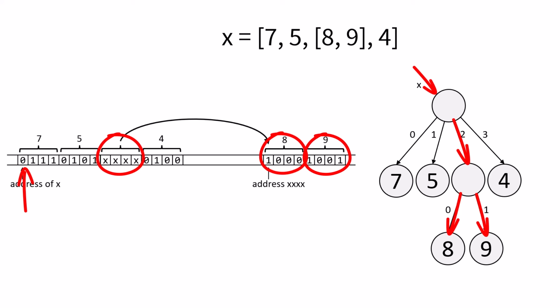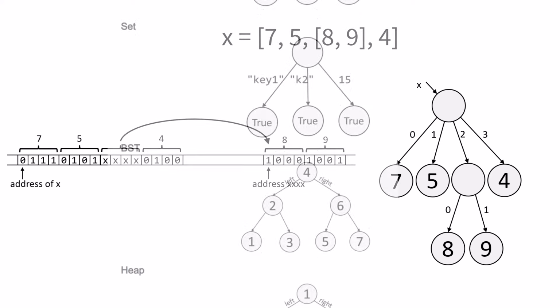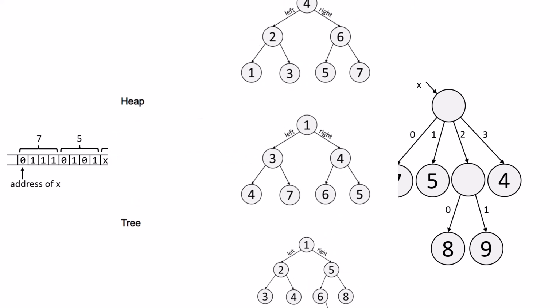So I hope this is starting to make sense now. This picture right here is just telling you the steps you're allowed to take in computer memory. It applies to all data structures because all data structures obviously live in computer memory.